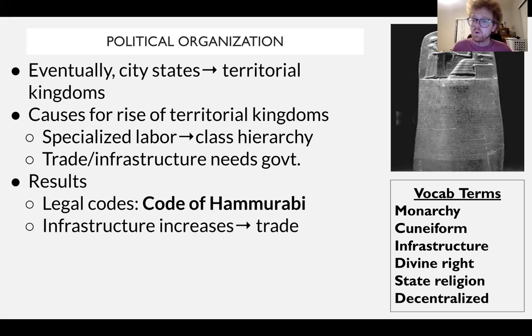But as a result of having organized government, we are going to start to see systems emerge that are much more stable and dependable. We start to see government creating the means by which to build infrastructure, not just things like roads and bridges, but also irrigation. So as a result of infrastructure increasing, we're seeing more food being produced, and it's easier to transport those foodstuffs. That's a word, look it up. So trade is increasing as a result of more centralized government.